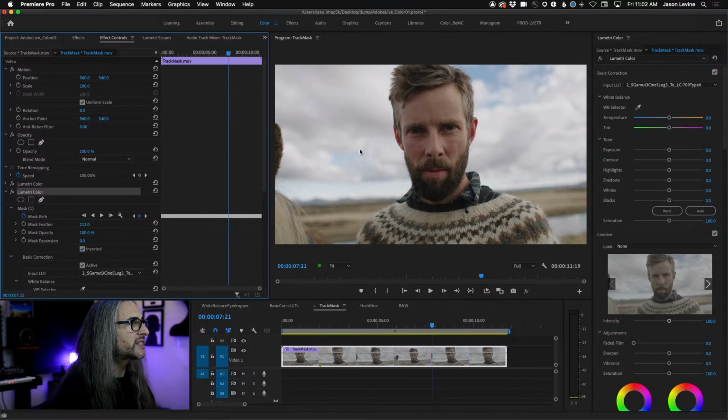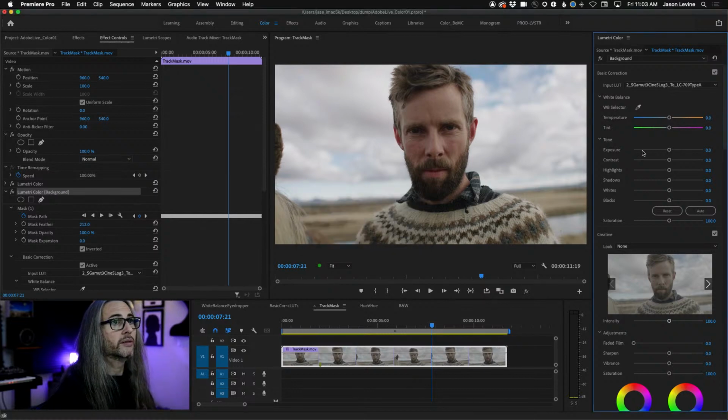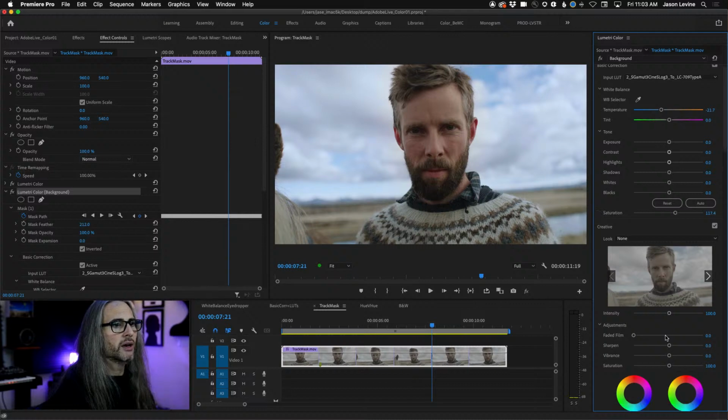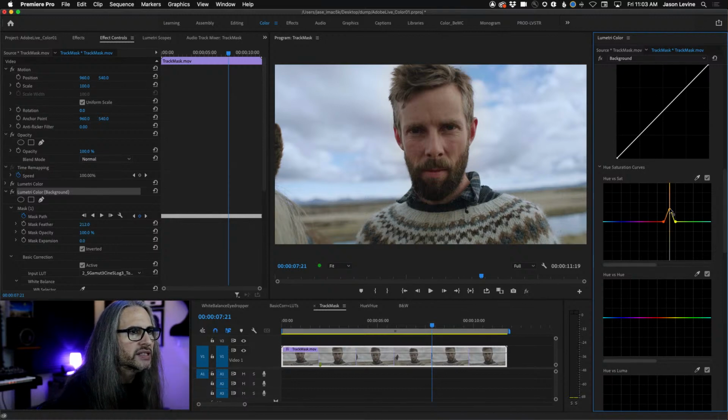So now on this particular Lumetri layer, which by the way, let's rename background, all right? If I start to warm this up, you'll see that it warms up the background, or cool off the background. Saturate that background. Once again, maybe come down here to our hue versus sat. And I've got a lot of these earth tone browns. Maybe I want them to kind of pop out a bit more. Increase saturation on those. Maybe moving this over slightly more into the orange.